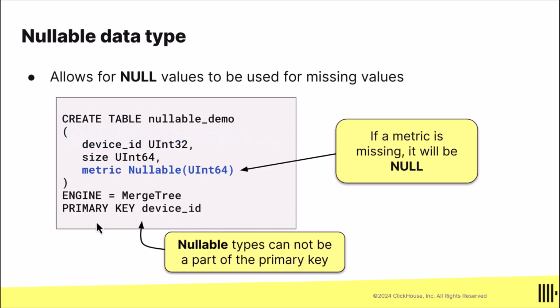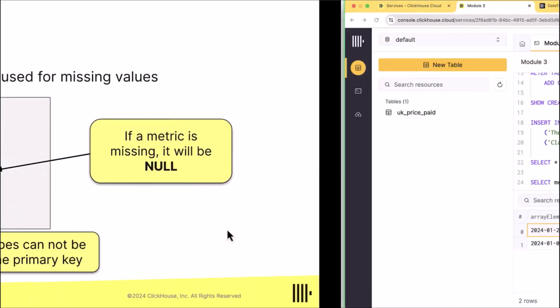The Nullable type is interesting in ClickHouse. You can make a column nullable. And what that means is if the value is missing in some capacity, it will actually be the value null. As opposed to, let's say, the size column in this example. The size column is not nullable. So if a value is missing for size, it'll be 0 because it'll get the default value of its data type, which for UInt64 and for any number is going to be 0. And so, yeah, let's take a look at it. I mean, that was fun.